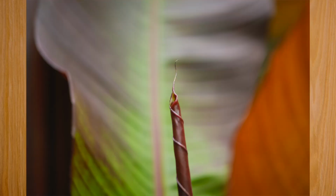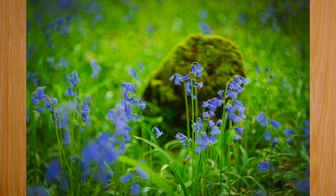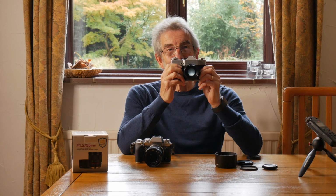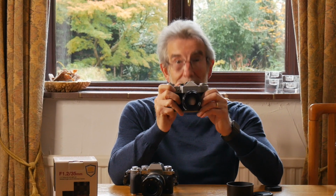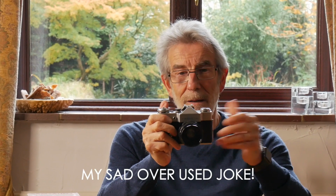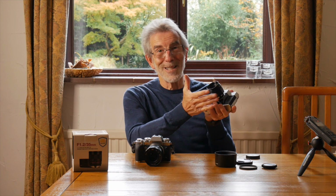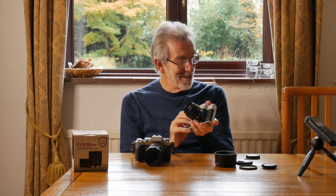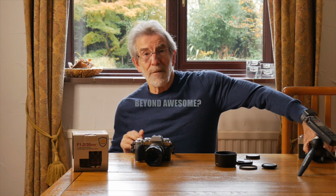Bokeh on it is nice and smooth, because obviously if you're shooting F1.2, your background is going to be beautifully out of focus. But if you want real bokeh, big boy bokeh, you need a lens that's fitted to this old Zenith. Now this is my original Zenith, my first ever SLR camera, ever. Way back in 1870 or something like that. Do you know, we'll leave that right now. I'm going to do a review on this and the pictures this lens can take, because it really is good. Yeah, so bokeh on here is beyond awesome. If that's such a thing.